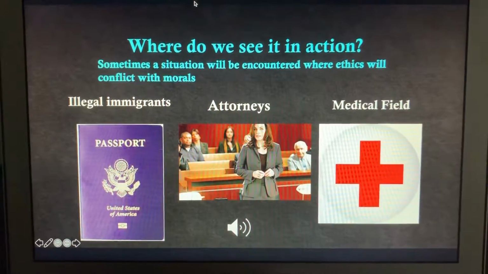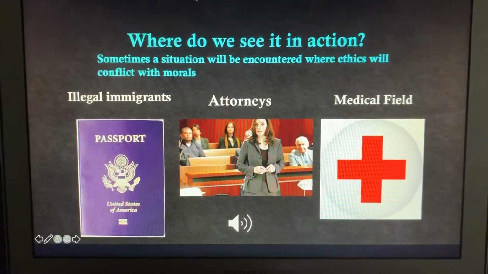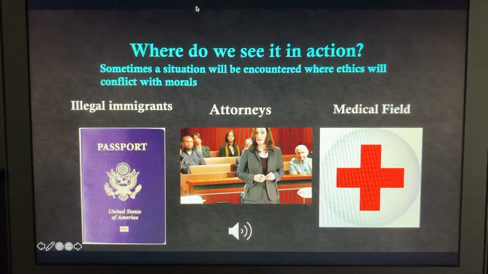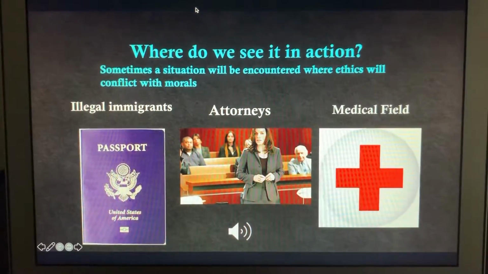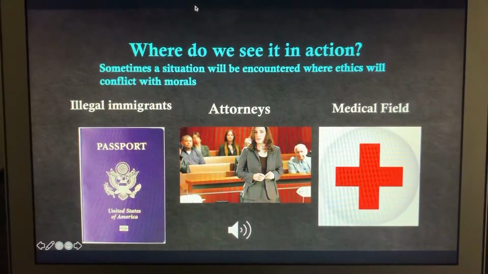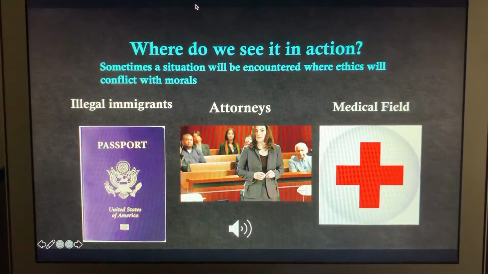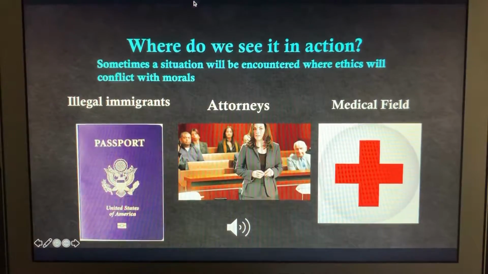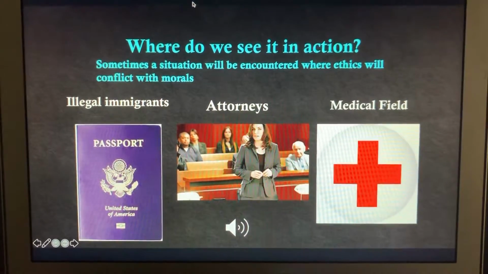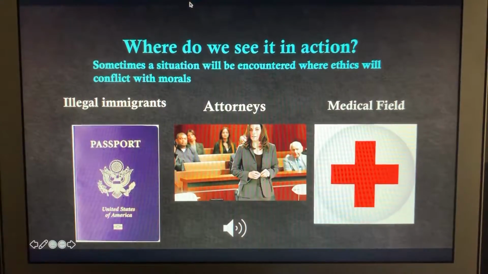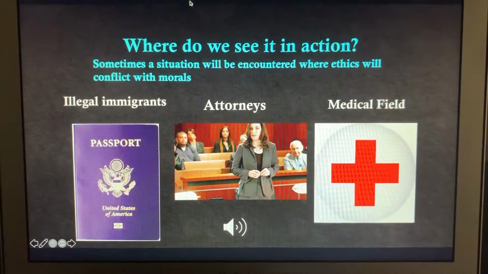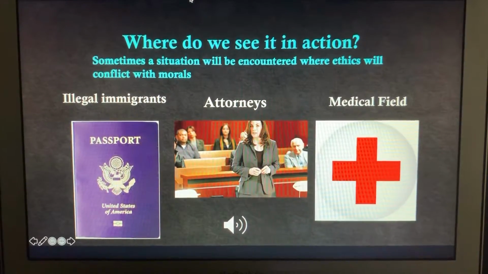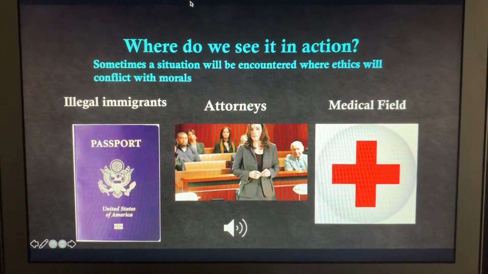Sometimes, ethics and morals can conflict. The following examples describe tough situations where a person will have to make a decision. The first example deals with illegal immigrants. In this situation, let's say we have an undocumented, suicidal individual. He goes to a public counseling clinic and seeks help because he is severely depressed. The therapist knows he is depressed and now faces a tough decision. She can either provide the help and lose her job, or turn him away and risk the chance of that patient taking his life. Both options have losses involved and challenge her morals and what she believes is the right thing to do.